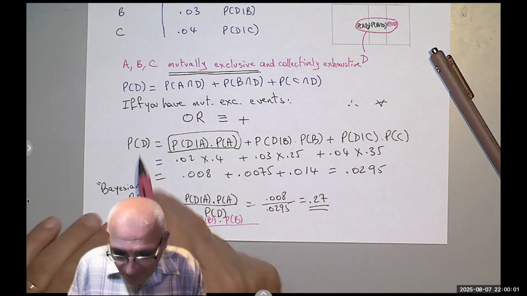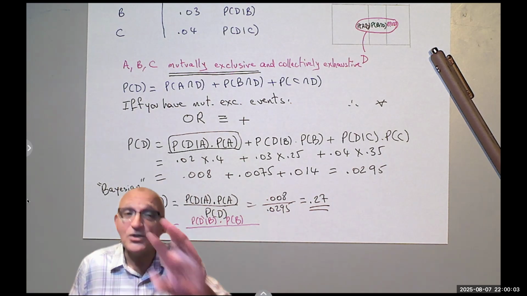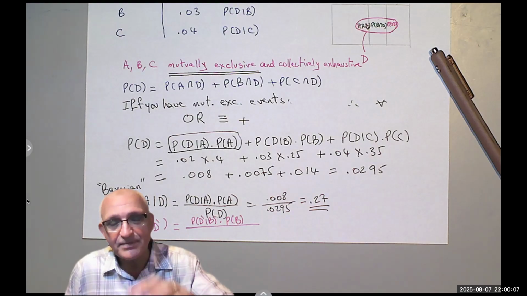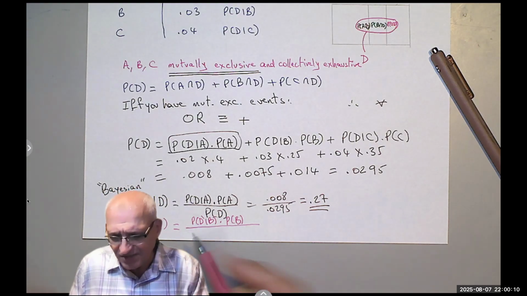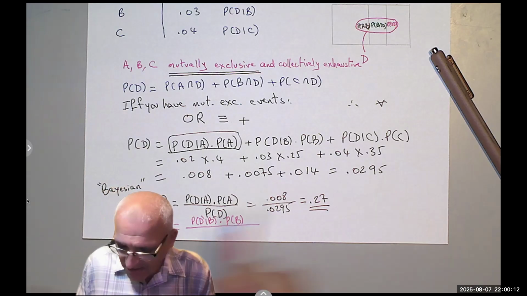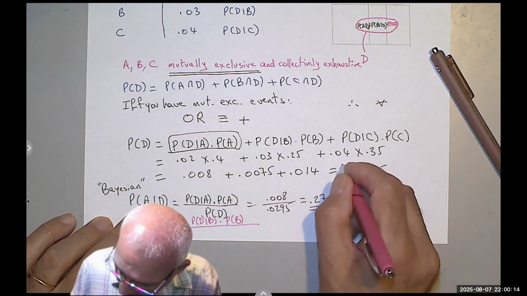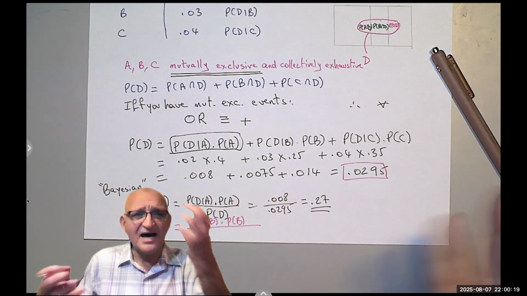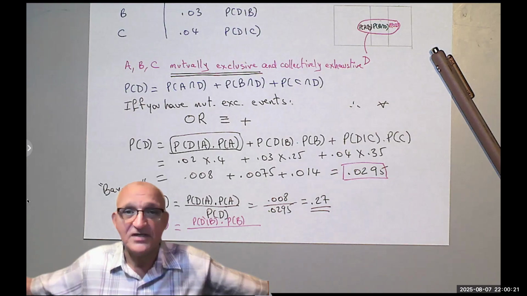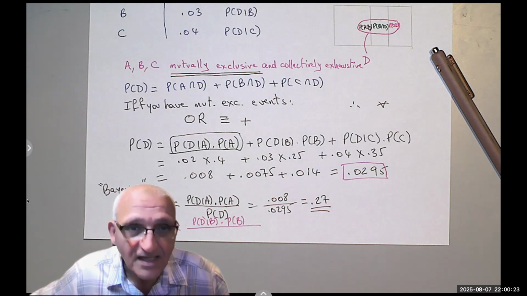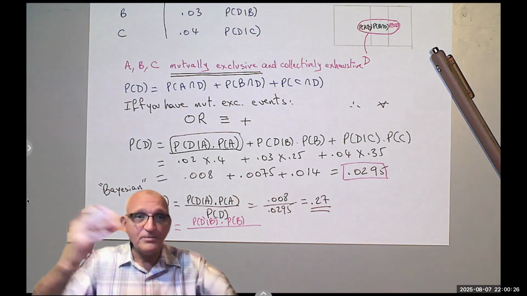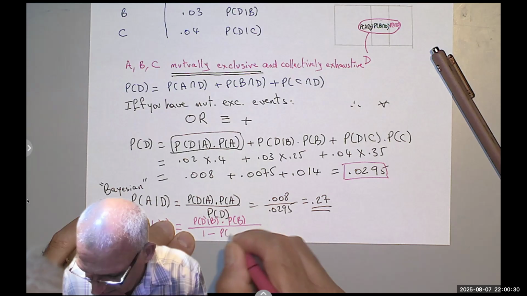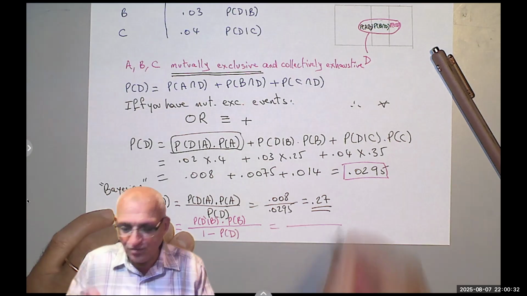No. I want you to go back and redo these examples to understand that we really don't need to do any more work, because we already know that the probability of defective is 0.0295, and the item can be either defective or non-defective. There is nothing else, right? So their probabilities should add up to 1. So this is 1 minus the probability of defect. Let's try to fill in the blanks.